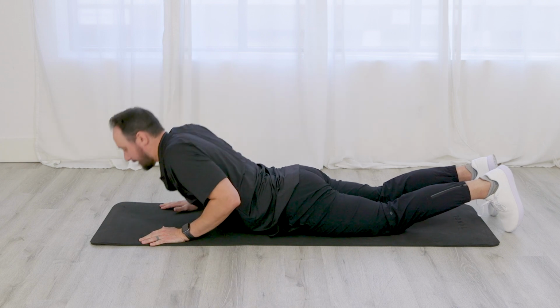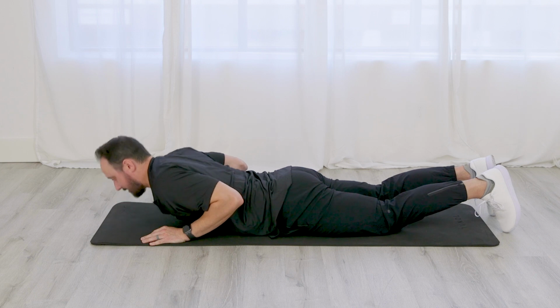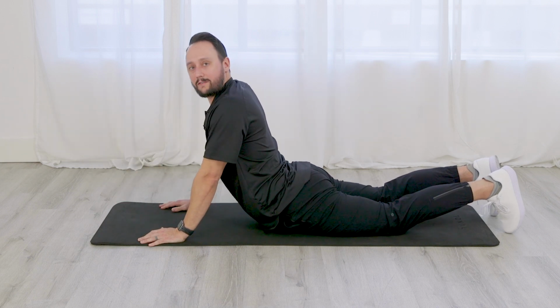So again, you're going to hold this pose for your comfort level, anywhere from 10 to 20 seconds, and then relax. And then give yourself about 5 to 10 seconds of rest, and you can come right back up to it, to whatever your comfort level is.